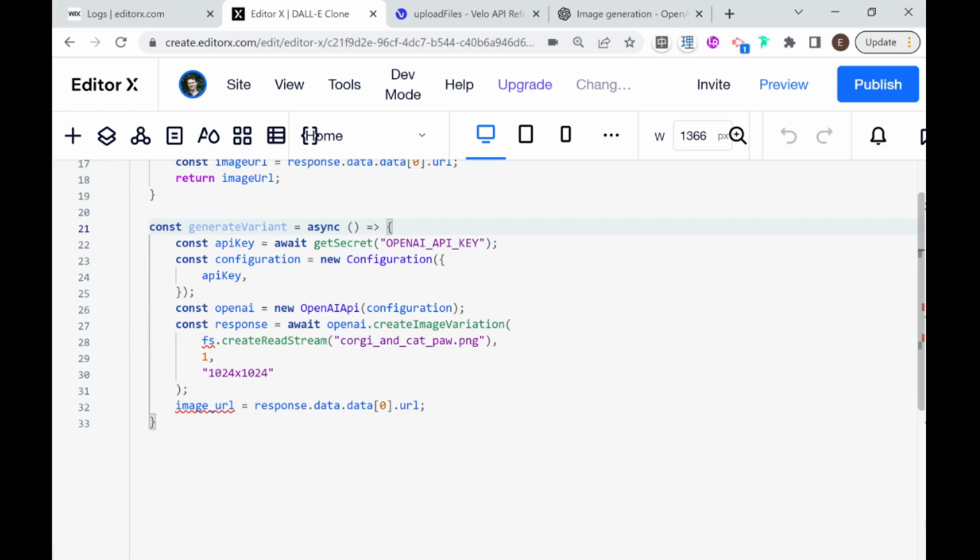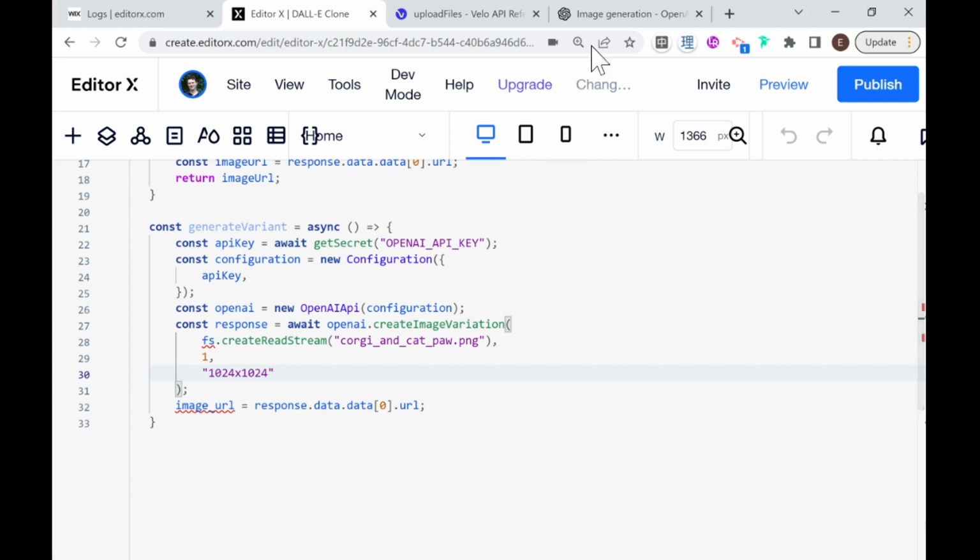The next thing that we have is this fs.createReadStream. And this is actually quite fundamental because this has to do with how we are going to provide this image that we are going to be generating the variant for. And here, in this case, they are assuming that this is an image that we have stored somewhere inside of the file system that we are running this function in. But unfortunately, when it comes to Wix, we don't really have so much transparency in terms of how the files are stored and how to access them using the regular file system. So we are going to be providing these files as URLs.